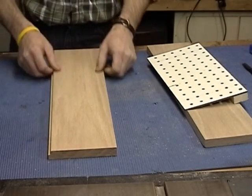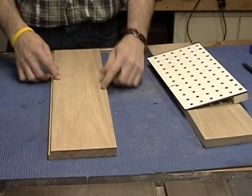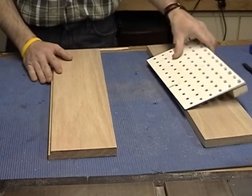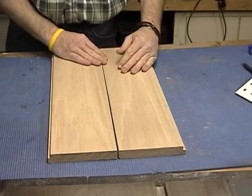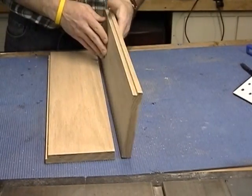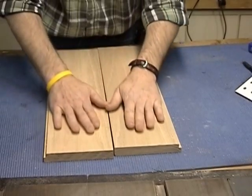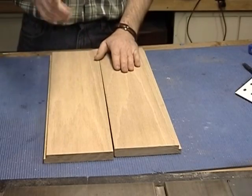So think about that. There's no need to drill holes all the way up and down. Just get your center placement, 1 inch from that down, 1 inch from that up. That's all the holes you need for that one shelf. Make your marks the same thing for the next shelf. Do it on both sides. Make sure that your marks are even all the way across so you don't have a wobbly shelf. Nobody likes a wobbly shelf, and you'll be good to go. So with that being said, this cabinet is getting fixed shelves. We're going to go ahead and set up the dado sled on the table saw and make our cuts.